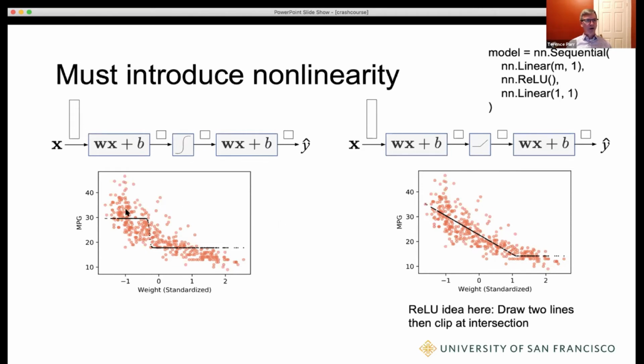And so when I run our cars data through this, I get this interesting, although not very good, non-linear regression line or regression surface. Now, if I use a rectified linear unit, we call it a ReLU, what do I get? I get two different lines that are joined at a discontinuity, which is interesting. I think of it as this getting a line and this clipping the lower part of the line off, making it 0. And then this doing something else with a line. I think of it as two lines clipping, but I haven't verified that mathematically, but it's what it looks like. So I'm going to go with it.